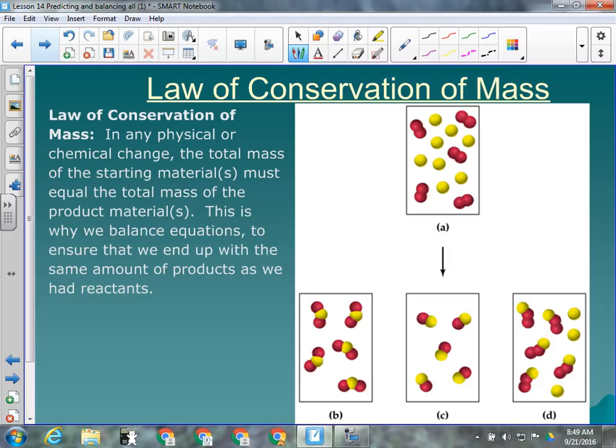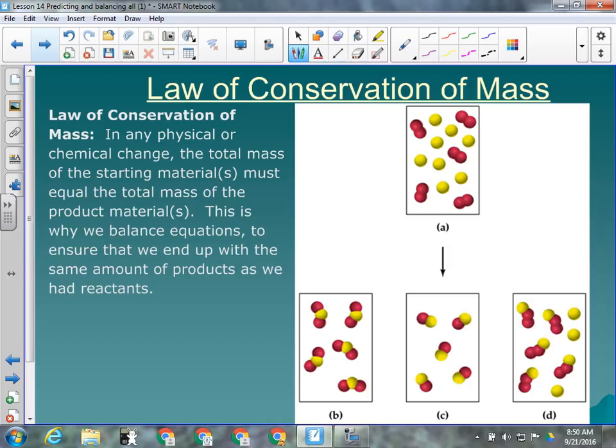Most reactions don't work perfectly like we write them out and say, look, I started out with exactly this many and I ended up with exactly this many. You usually don't have exactly the same amounts of both reactants. And so you have a little bit of one of them left over after the reaction. And you'll see this when you do your lab tomorrow. One of the pairs of things you're mixing is vinegar and baking soda. If that reaction happened completely, there wouldn't be any baking soda ever left on the bottom. We would create other compounds that would be soluble in water, and it would disappear completely.